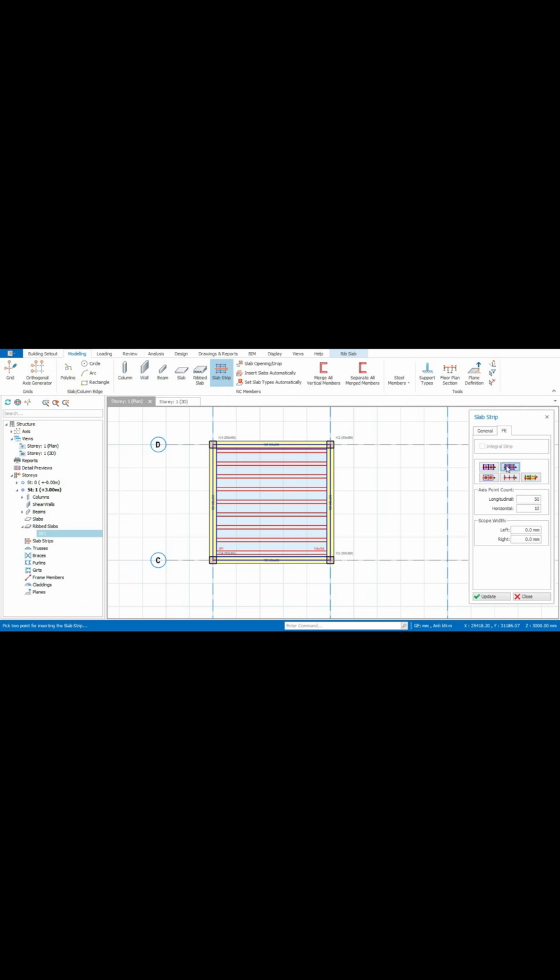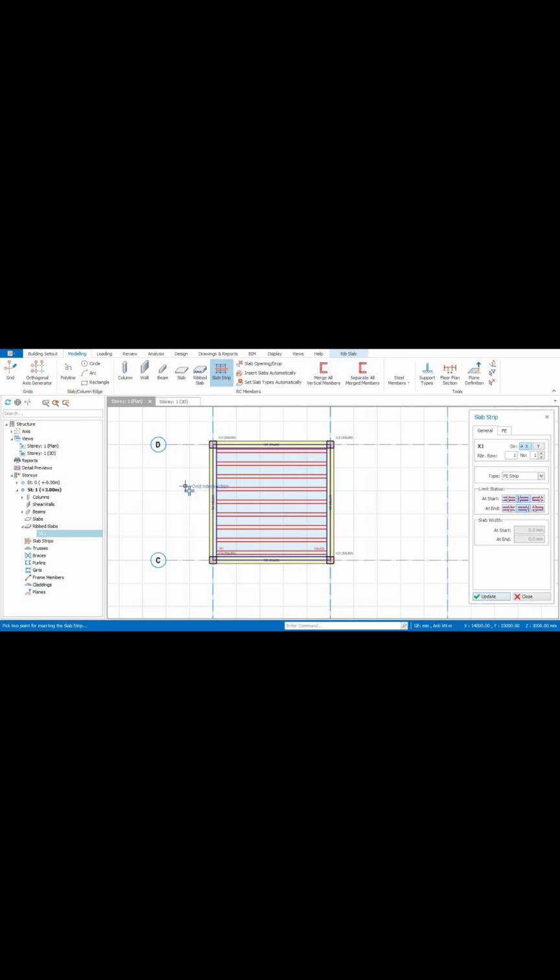slab to select rib slab right here, because if you don't do that, it's not going to give you the accurate result, because we are dealing with rib slab. We have to click this. So we go back here, and then we can update. You may not choose to update.